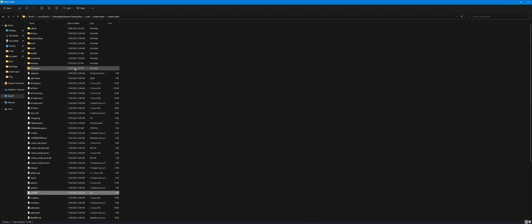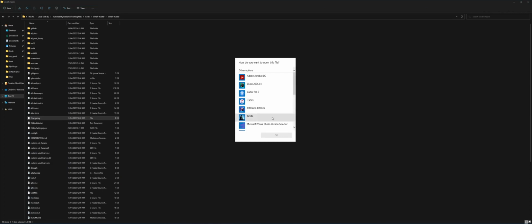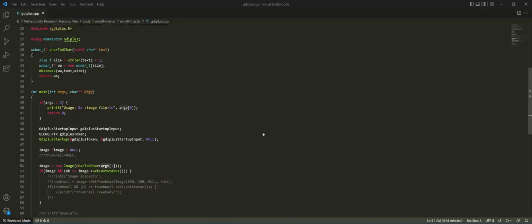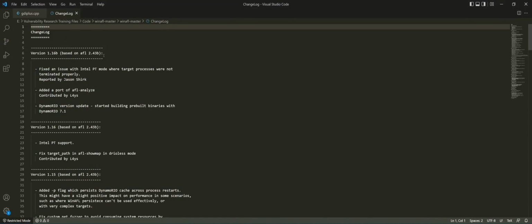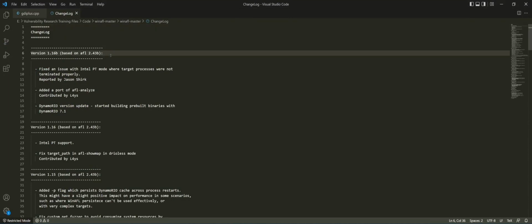Okay, I'm not quite sure what build of WinAFL this is from. Wait, let me check the changelog. The changelog should tell me. Okay, so this seems to be version 1.16b based on AFL 2.43b. This is the version of WinAFL I'm using.